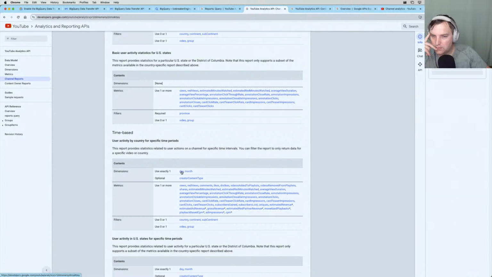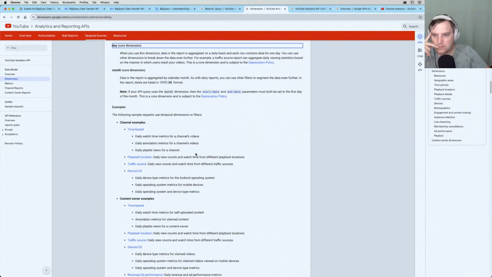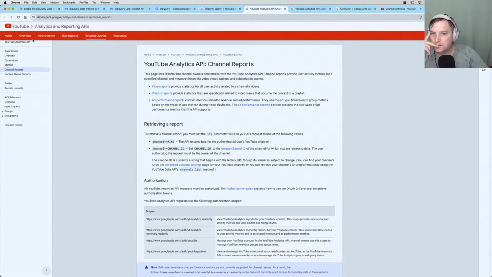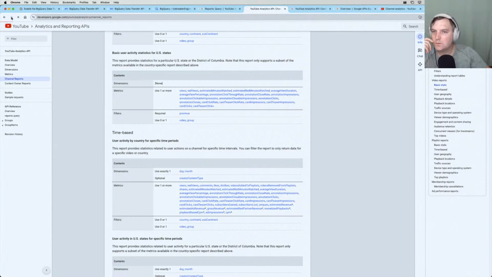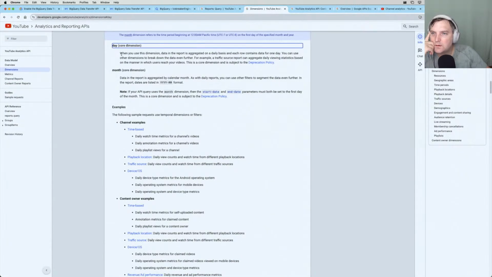So it's like a daily or a monthly. Okay, yes, that makes sense. Let's get back to what you were saying. Core dimension: when you use this dimension, the data is reported aggregated on a daily basis. Each row contains data for one day. Yes, I expect that. Month: data is reported aggregated by calendar months, right?